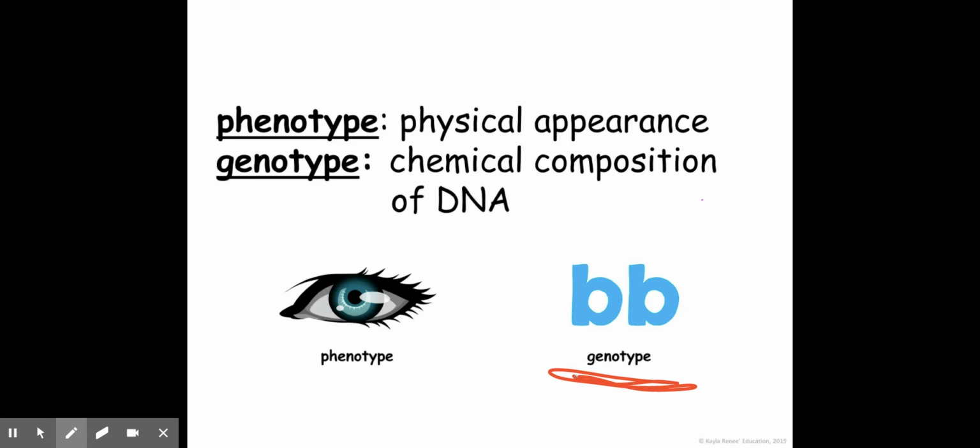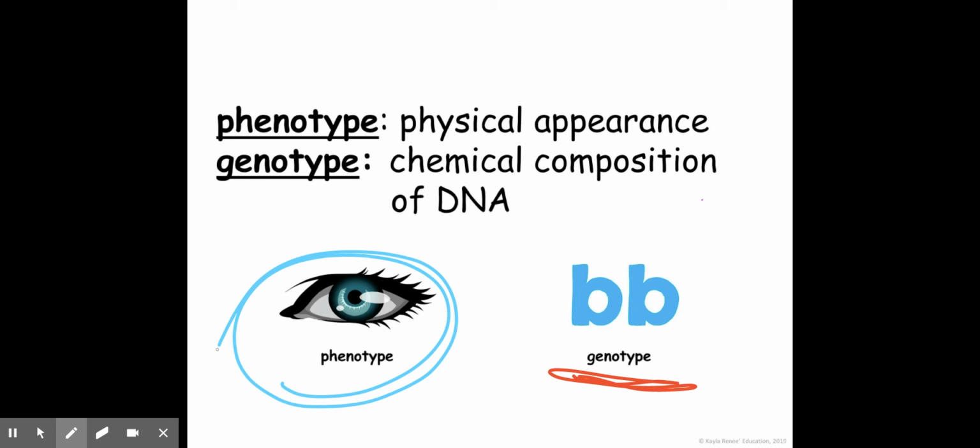Now, the way that that physically appears is to have blue eyes, right? So the phenotype is physically being able to see that someone's eyes are blue. With a recessive trait, it's obvious: they have blue eyes, so they must have two lowercase letters. But with a dominant trait, if this was brown eyes, they might hold a recessive lowercase b, but because they have that dominant capital B for brown, that's what the phenotype is.